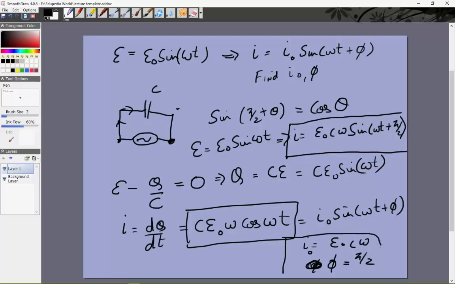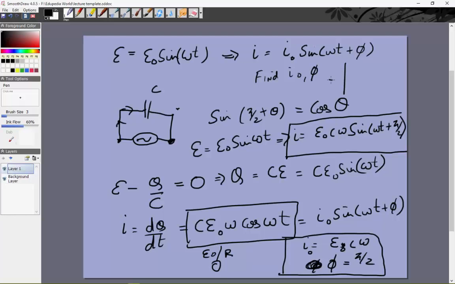So for a resistor we saw that the current was simply the EMF divided by the resistance and there was no phase difference. Whenever the potential was at its maximum value, current was at its maximum value. Here it's completely different. Here the maximum current is equal to E0 C omega instead of being E0 by R. It was E0 by R for resistors and phi was 0 for resistors. But the interesting thing is, for a capacitive circuit, the current is not in phase with the voltage, it is actually ahead of the voltage by a phase of pi by 2. That means when the voltage is at its maximum value, the current is at its minimum value and vice versa. Right? They have a phase difference of pi by 2.